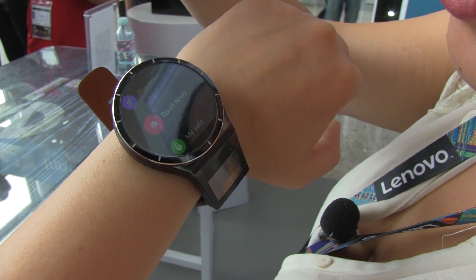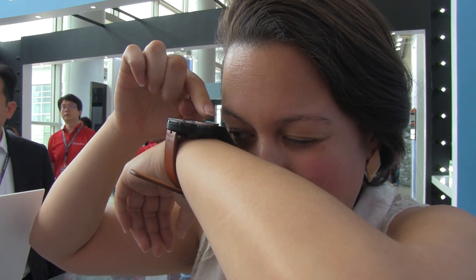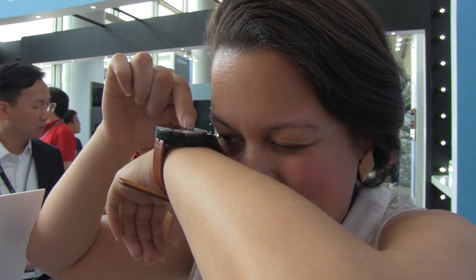Here is sports news — there's all the different games that we can look at. I pull this up and just pull down, sends the news to my wrist. I hold it up to my eye and then I can just scroll along and look at the different pictures from the game.